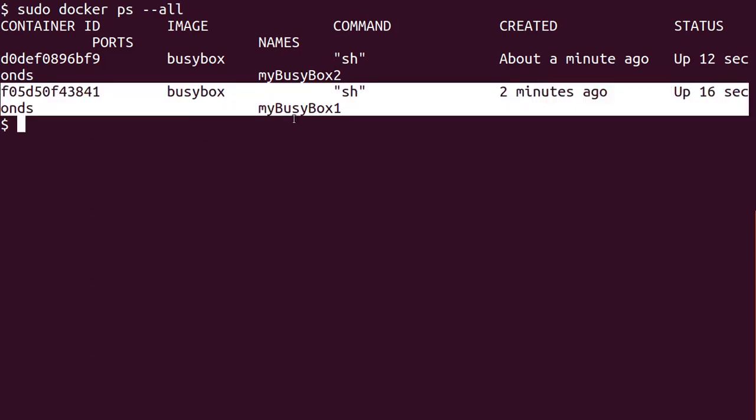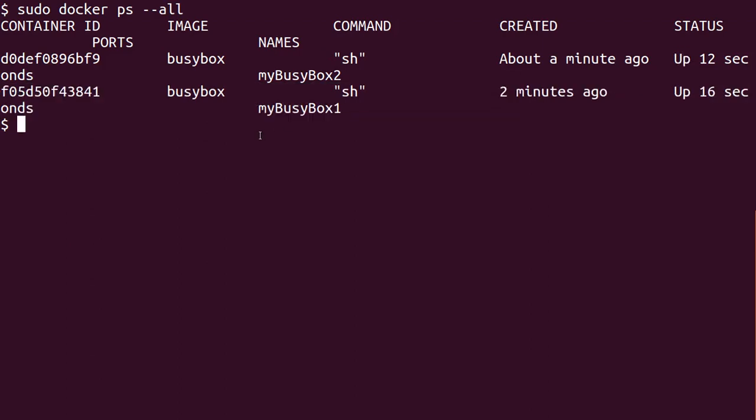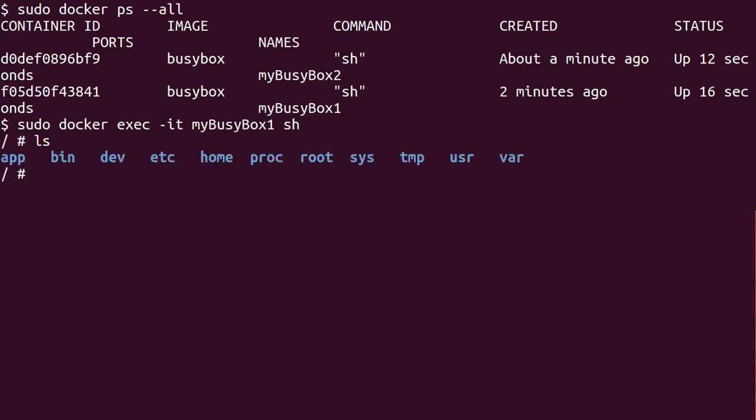So let me connect to one container. So sudo docker exec, and we want to run in the interactive mode. Which container you want to connect, say my busybox1, I want to connect to the shell. So you can see over here that we have the app folder.